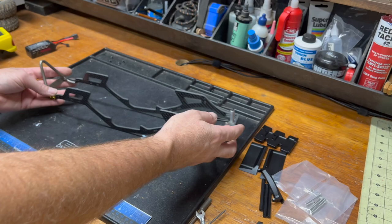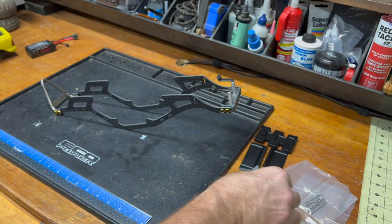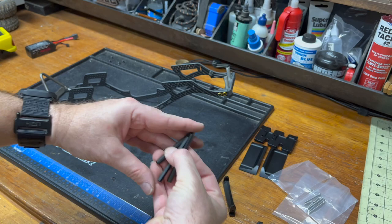You saw everything that came out of the box is right there. They give you nothing in the way of body mounts whatsoever. That is all on you. And this would be the delete, which would go there. And I would probably use it in the front if I didn't already have a bumper that I welded up that is one of my favorites. So all you have are three spacers.